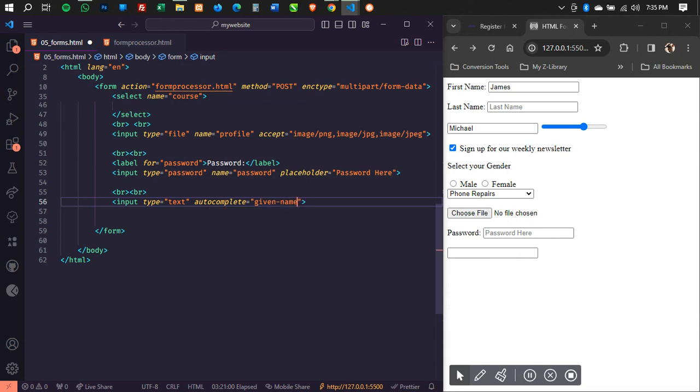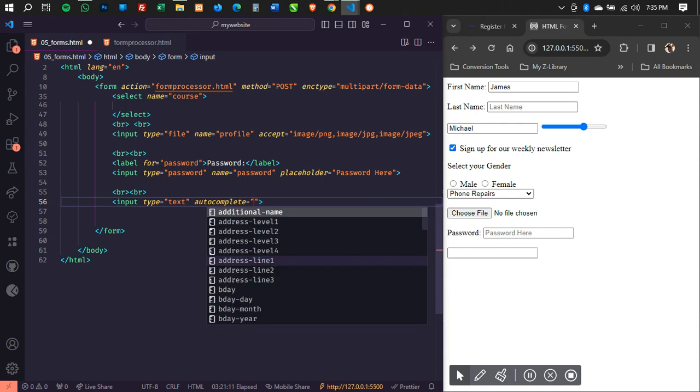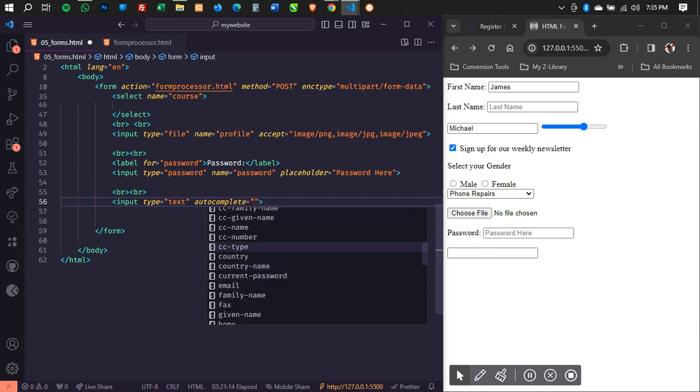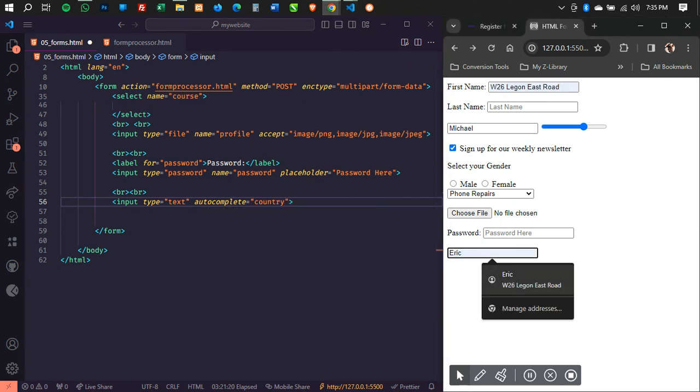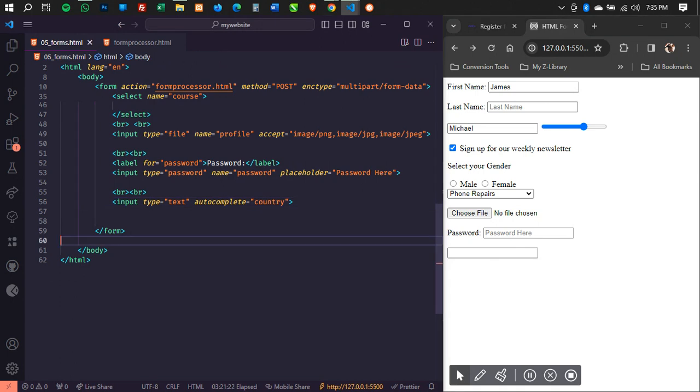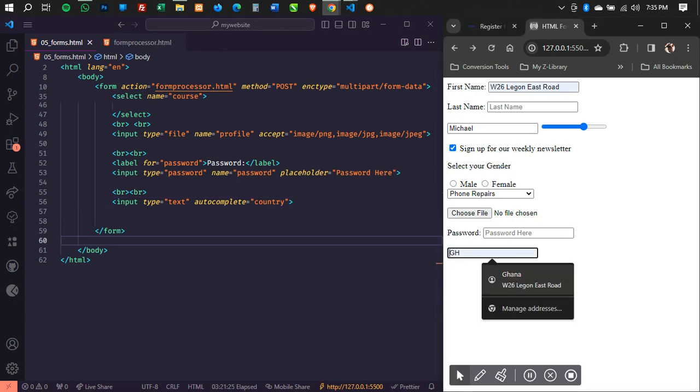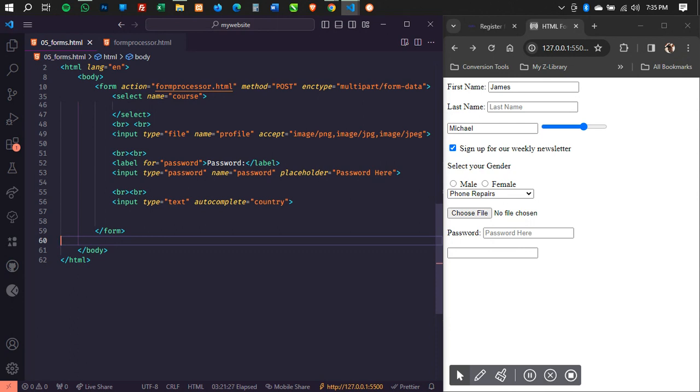autocomplete does. When you visit the Mozilla Developer Network and you look up autocomplete, it's going to give you extensive data on what those values are. And VS Code is also a very good code editor. It shows us what values we can pass on into that particular attribute. So when I come here, it's going to show me. Let me save it. And when I come here, it's going to show the country. And so that's what the autocomplete attribute does.